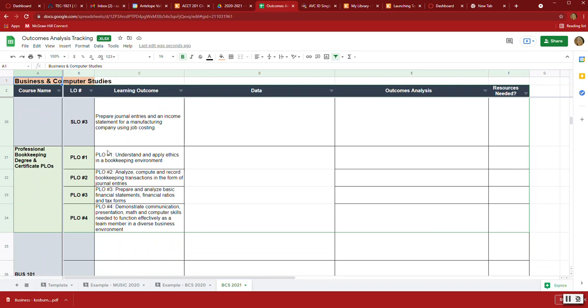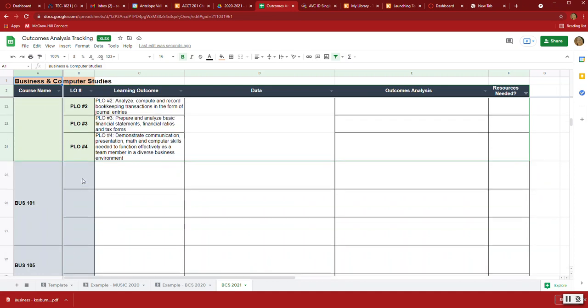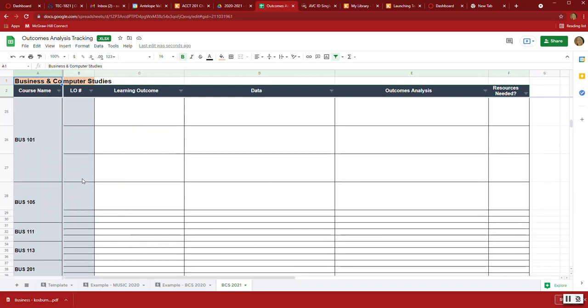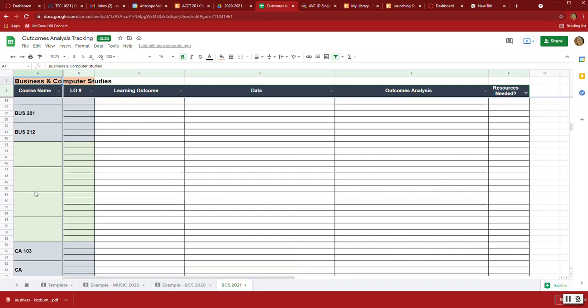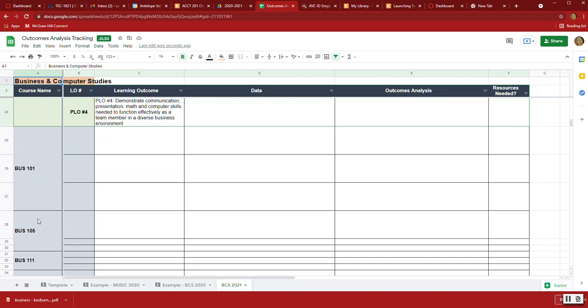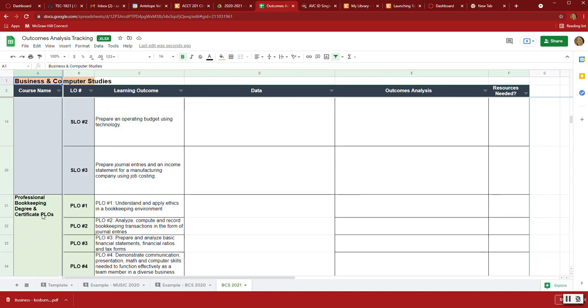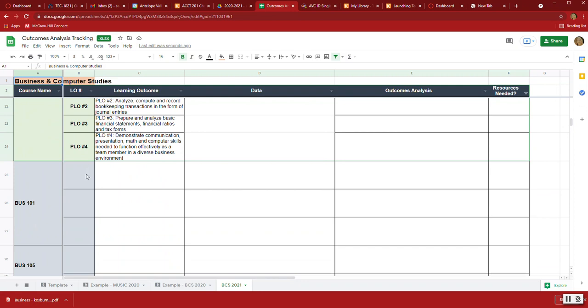So it looks like all of the accounting courses followed by the related degree and certificate. But then when I get down to business, it's all blank. And even after that, then we have to fill in our degrees and certs and start filling in each of our courses by discipline. Good thing we only have to do this once for the first year, and then after that it'll already be populated.